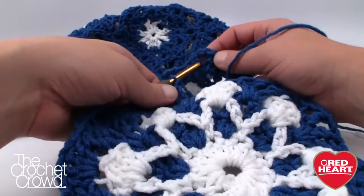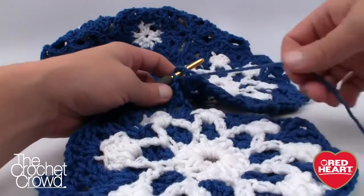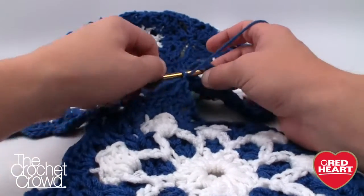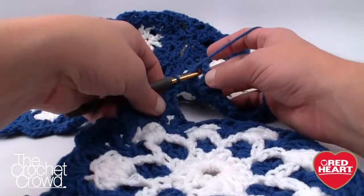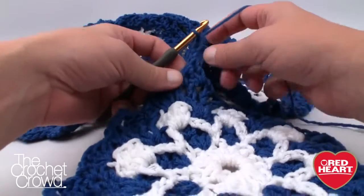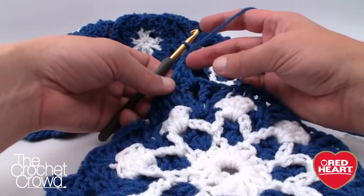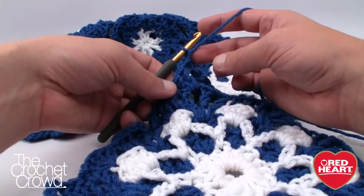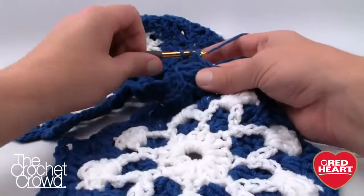Make sure that these are facing up in the same direction, okay, so that you are not having one that's upside down. You're just going to slip stitch it around. So just inserting it into the same stitch on the other side, just into the gap, insert in and just pull the yarn through. That's a slip stitch, and then chain 1. So when we were doing the corners we were chaining a 3, so in this case it's chain 1, slip stitch, which is chain 2, and then chain another one, which is chain 3. Then we double crochet back into the same motif.